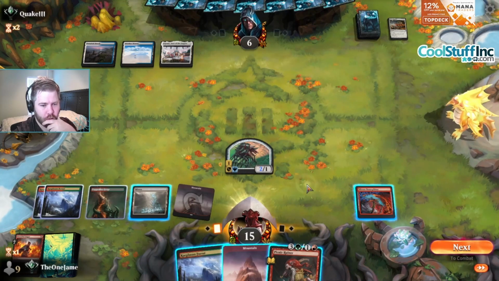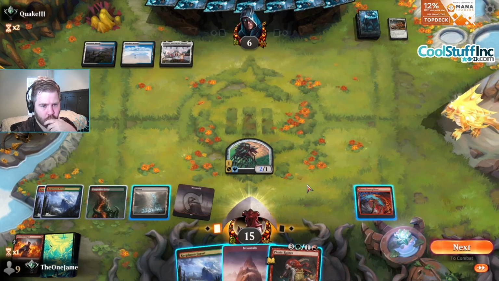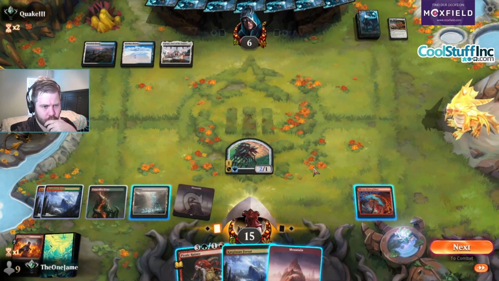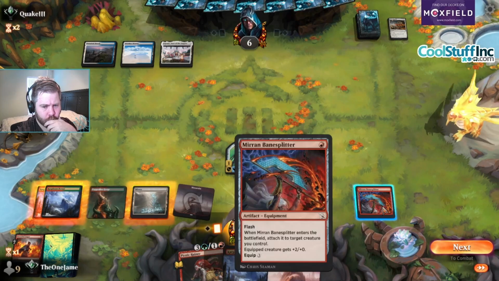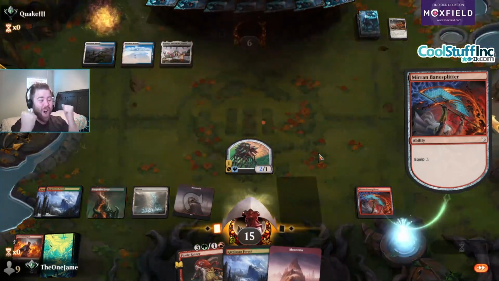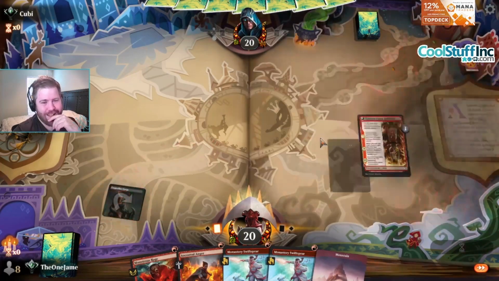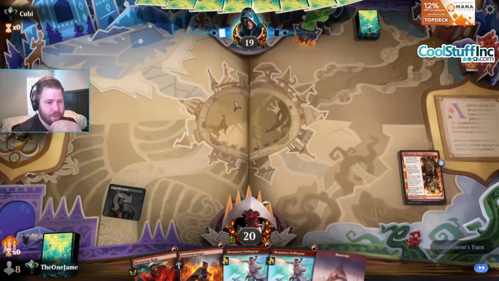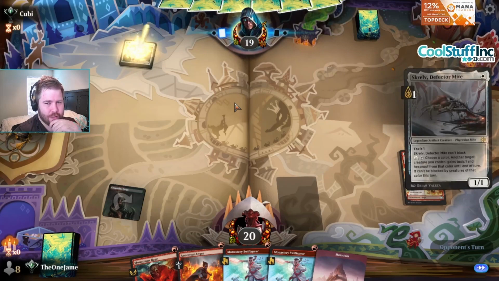Oh, picnic. Oh, wow, what do we do here? I think we buff this. Let's go! It's alright. I'm just tilted because I misplayed. That's on me.